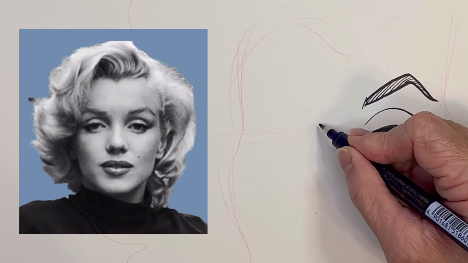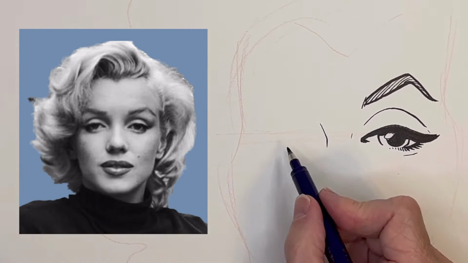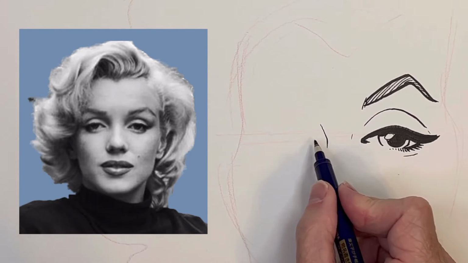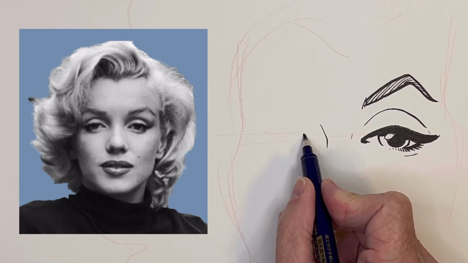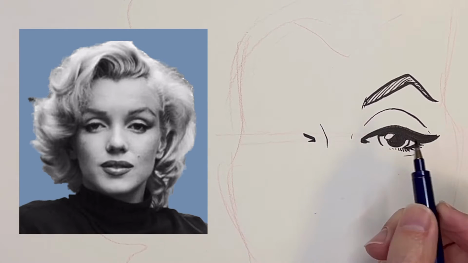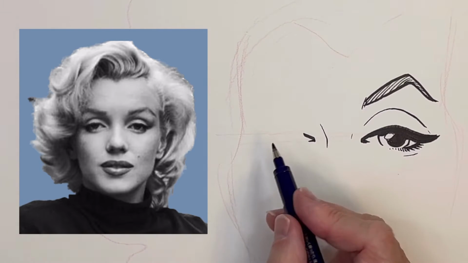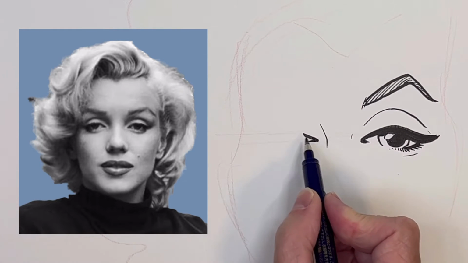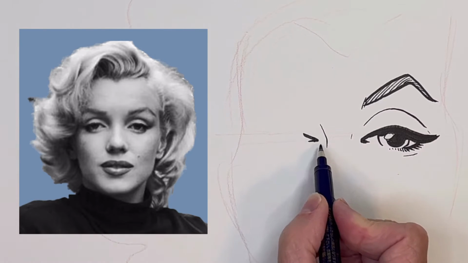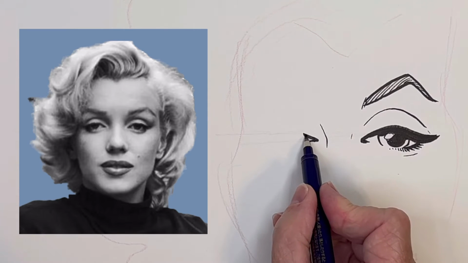Now we're going to do the bridge of the nose. This is a straightforward view. I normally draw a 3/4 view, but this photo was so good I had to try to do it. Sometimes you do that as an artist. You see a photo or a person that looks so cool, you're like, oh, I want to try to draw that. Okay, and so here's another one where this line goes like this, and then it kind of breaks almost down a little bit.